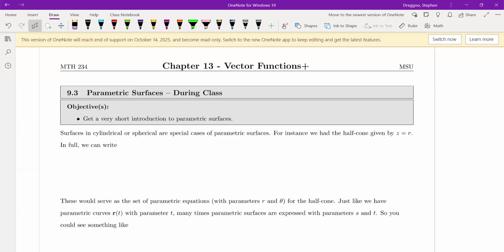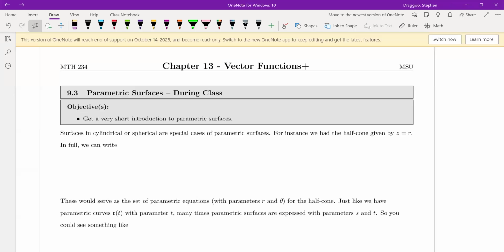Thin 2D surfaces. Thank you. So I want to talk about thin 2D surfaces that curve through 3 space. Because they're two-dimensional, I need more than one parameter to talk about them. Right? If I just wanted a line or a curve, one parameter was fine because I could only move in one direction, either forward or backward. But now for a surface, I can move in 2 dimensions, 2 directions.